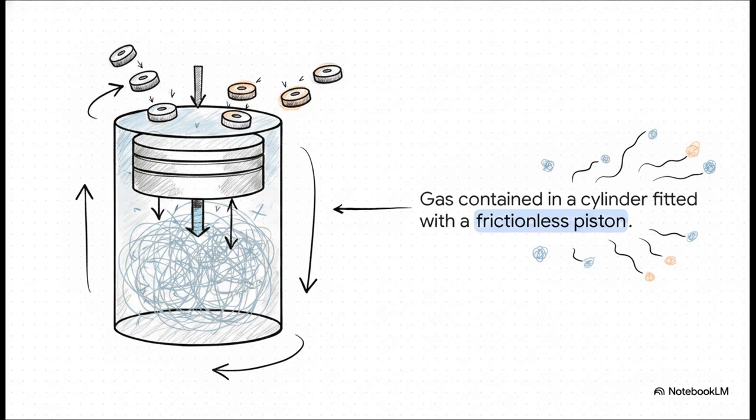Picture this. Our system is a gas trapped inside a cylinder, and sitting on top of that gas is a weightless, perfectly frictionless piston. This is pretty much the classic thermodynamic model. The piston's position is a tug-of-war between the external pressure pushing down and the gas pressure pushing up. If we drop the external pressure, say by taking some weights off, the piston moves up. The gas expands outward, doing work on the surroundings. Or if we add weights, it compresses inward, meaning the surroundings do work on the gas. By the way, this exact mechanism is literally the foundational concept behind how your car's engine works.